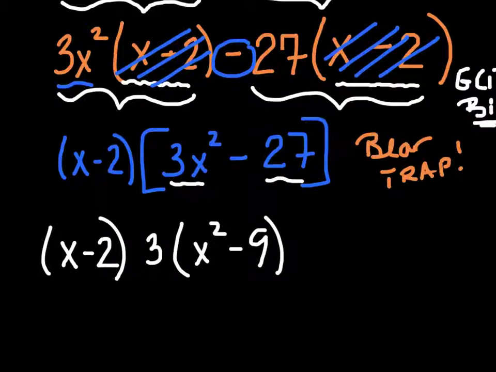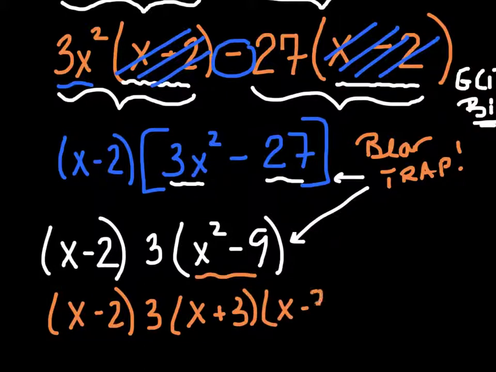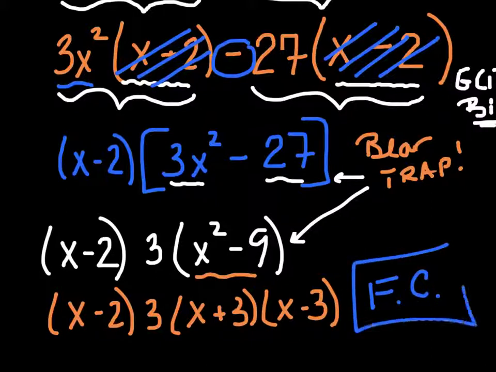Now are you factored completely? Well, no. There's another bear trap in there. This guy can get factored again. So we just keep factoring. So I've got x minus 2. I've got the solid number 3. And this can factor to x plus 3 and x minus 3. Alright, now take a look. Are you factored completely? Can anybody get factored again? No. So now we can put our stamp of approval on there. We can put a nice little FC, box it in, do what you need to do. We are factored completely. And again, that's our factor by grouping.